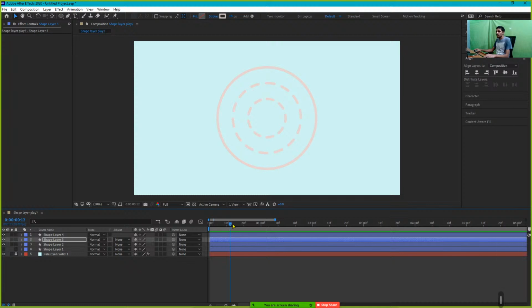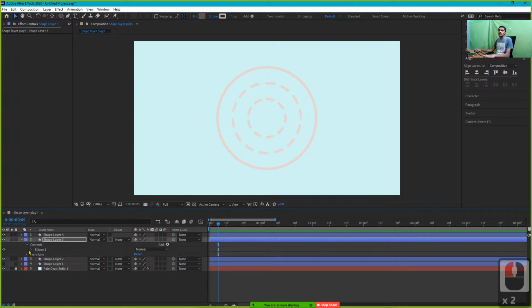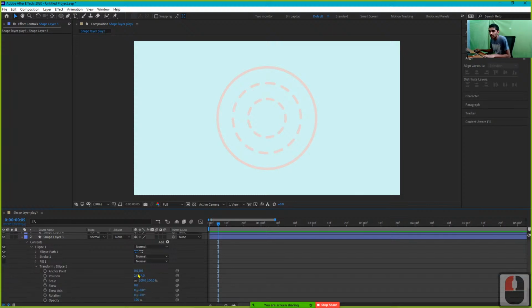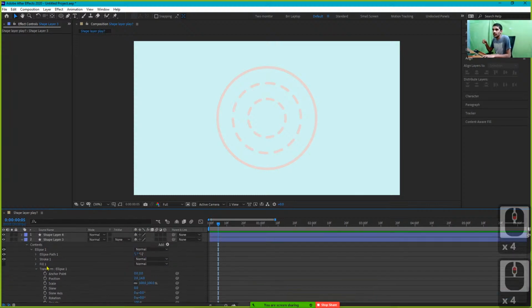and that's about it. And then for the rotation bit, there are 2 ways to do this. As you saw in the contents, the ellipse comes along with its own transform. That's one way to rotate everything in this layer, in case you had too many groups, as I had shown earlier. Let me just show what I mean.